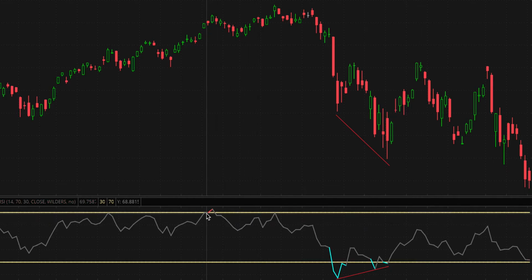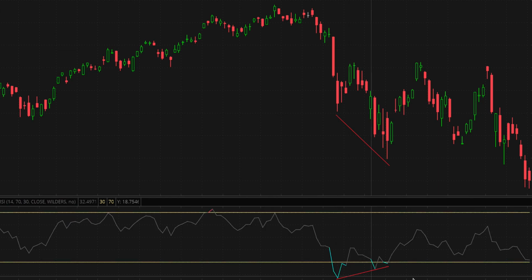But just be careful. Just because something's overbought does not mean sell or go short. And if something's oversold, doesn't necessarily mean cover your short or go long. So again, look for divergences, and like everything, understand how the particular instrument that you're studying works with RSI. So that is a quick class on RSI.